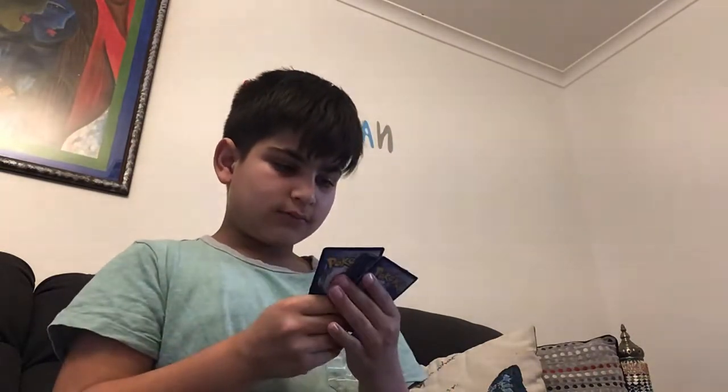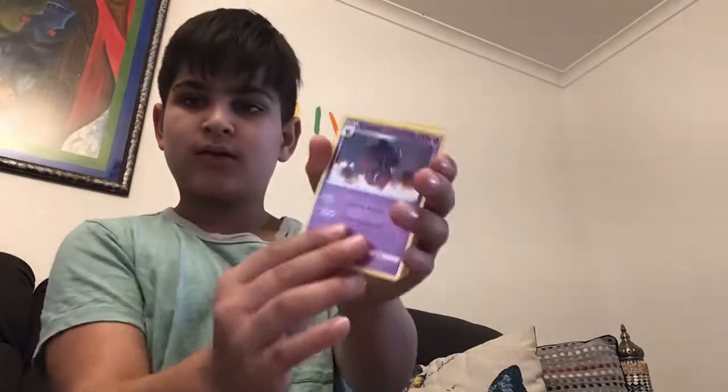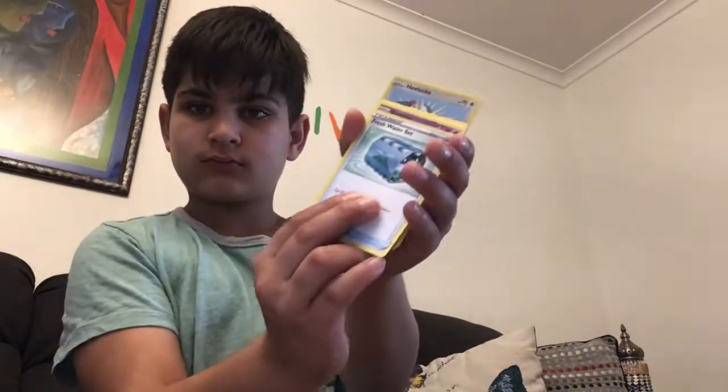Four. Oh my! Guys, this is a good sign. Unlisted water drop energy. I need to save this. I need to sleeve this bad boy up. Okay, totally close.